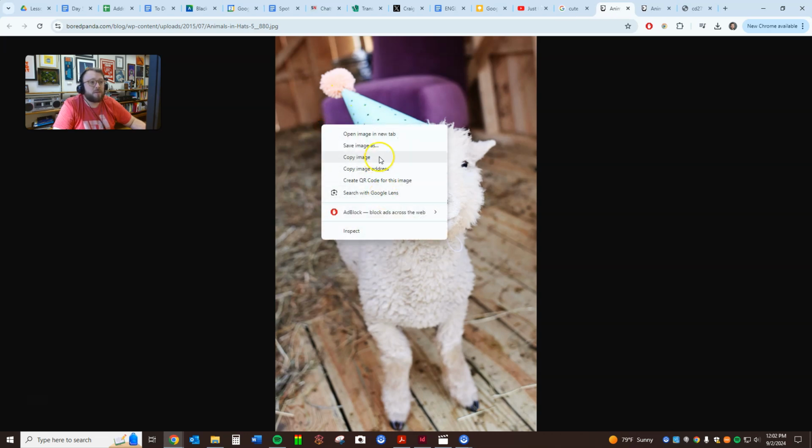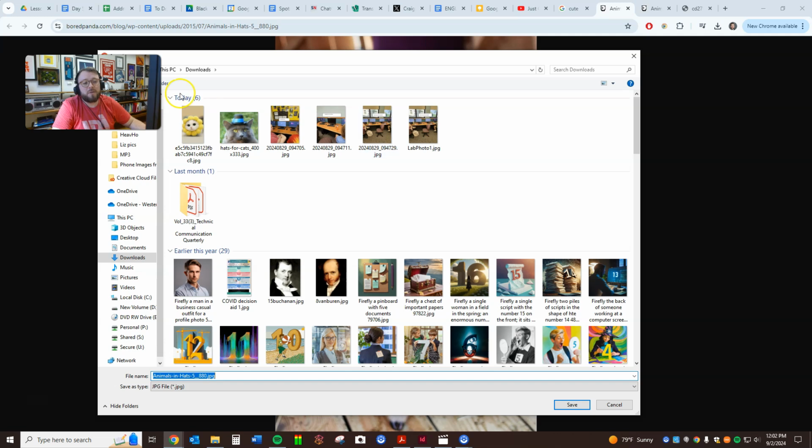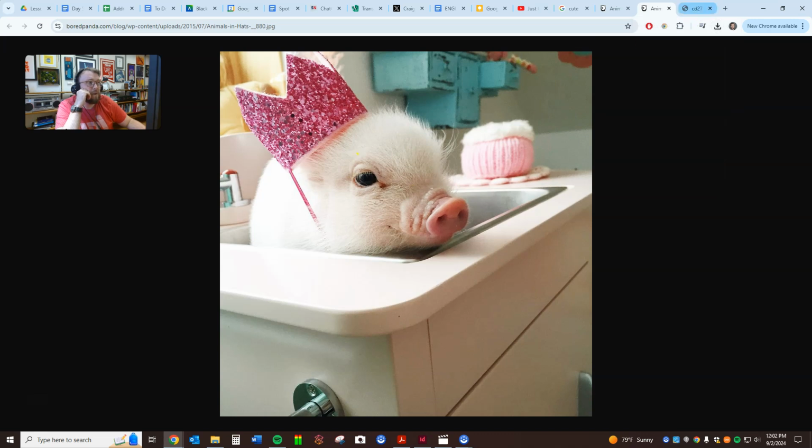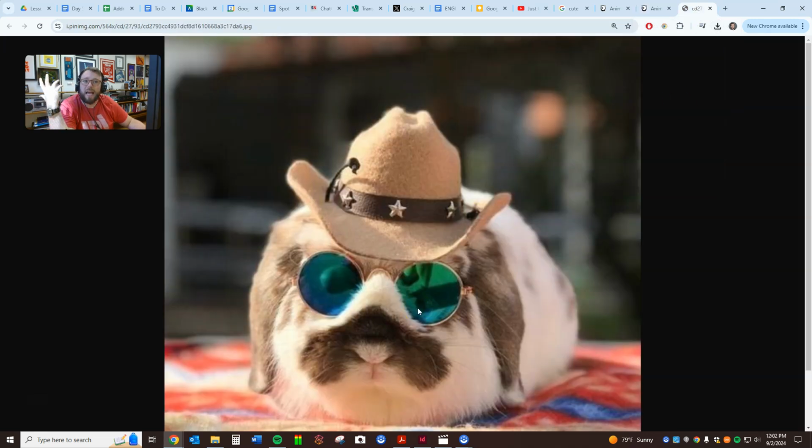Next thing I do is make sure that I can save them or use them. So if I go save image as, I want to make sure that it's coming up as a JPEG and not as a WEBP or, I think it's like a GIF-J. There's a couple new files that have come up basically because they are web files and not actually image files. It's the way it's coded. But I'm going to save this, so it's Animals and Hats 5. I'm going to put it just in my downloads folder. And then this one I'm just going to keep up here, and this one I'm going to keep up here so I can show you how to use it.